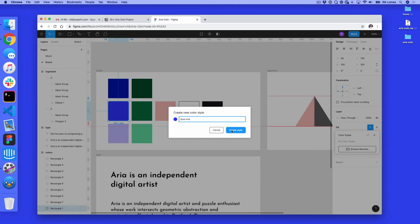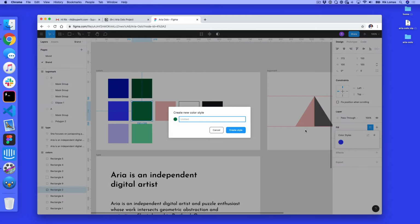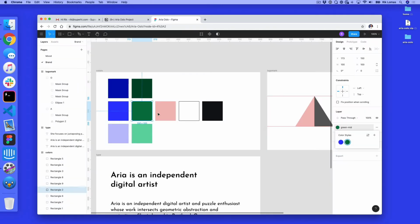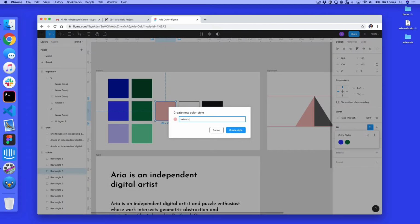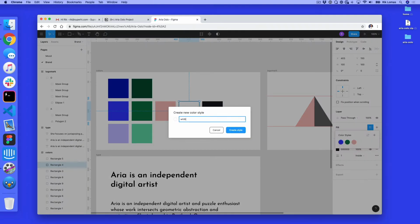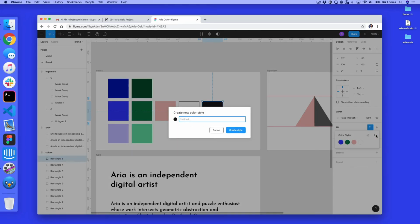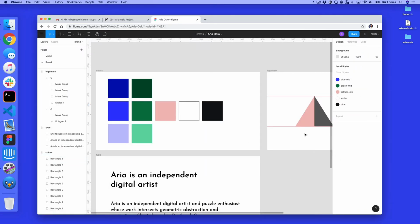For now, I'm just going to create a quick style here and do the same thing for all of these colors. So here, I'm just going to do this one as green mid. I'm going to do this one as salmon mid. And this one is obviously white. I'm still going to add it. So this is technically white light or white mid, and this one is a kind of black, so I'll call it a black color, and we'll create those styles. So why do that? Well, if I want to change some of these colors a little bit later, they'll sync together. It's a really useful tool as part of Figma.